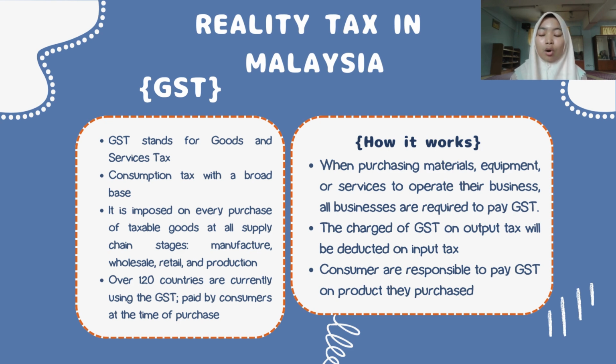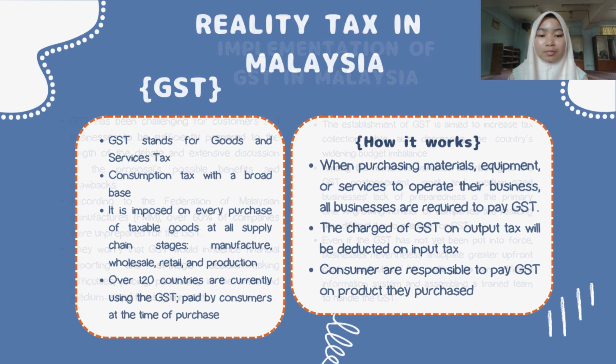For your information, over 120 countries are currently using GST. It is paid by the consumer at the time of purchase. When purchasing materials, equipment, or services to operate their business, all businesses are required to pay GST. The GST charged on output tax will be deducted by input tax. So consumers are responsible for paying GST on products they purchase.